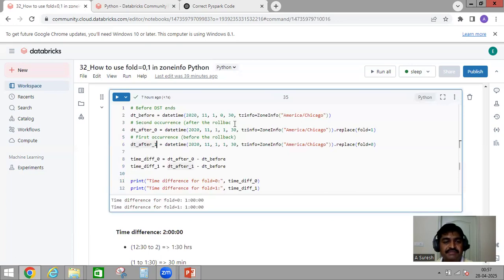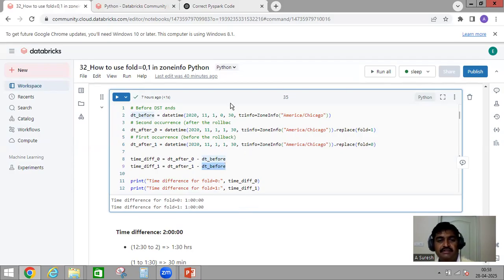First I'm doing the second occurrence: 1:30, and I'm giving replace fold as 1. For the first occurrence, 1:30, replace fold equal to 0. If I take the difference, dt_after 0, that means the first occurrence, minus dt_before, what I'm getting is 1 hour. In a similar way, the second occurrence minus dt_before is 1 hour.